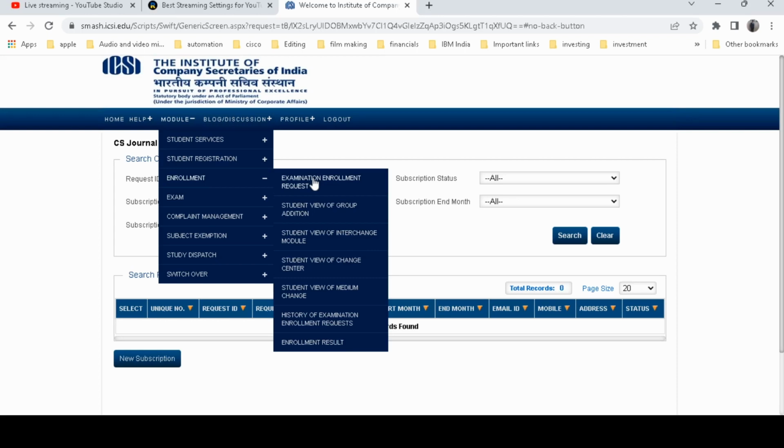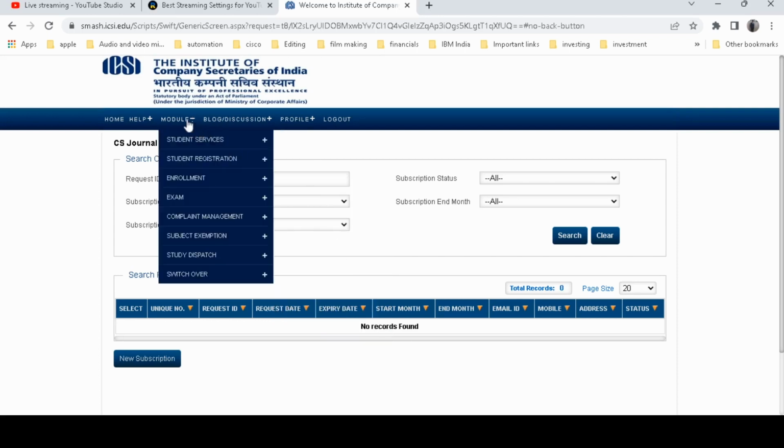All the four papers of pre-test of module 1, or if you are appearing for both modules, as I have already told you before, if you complete both modules' pre-test papers, you can come here and request for your examination enrollment, which is where you will pay the fees and you will select that, and it will show you everything and you can pay the fees.